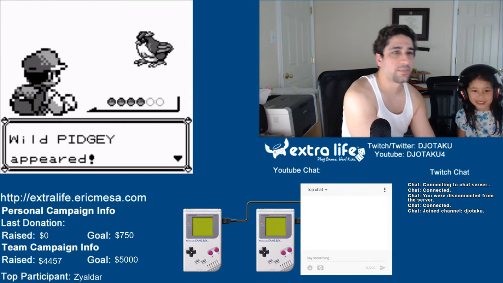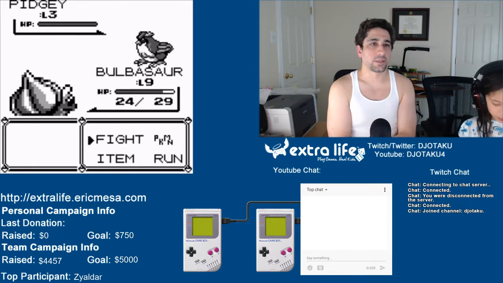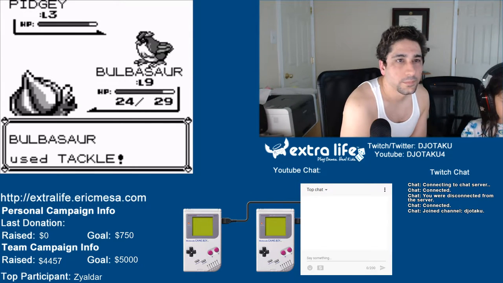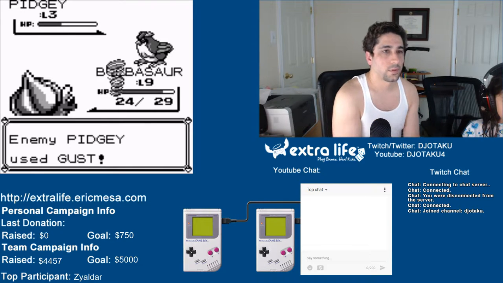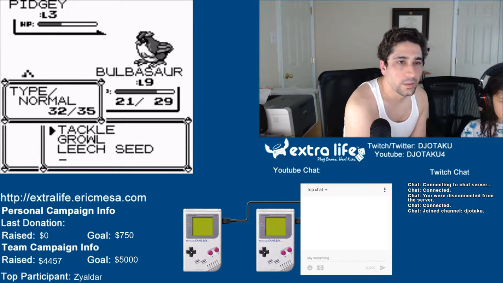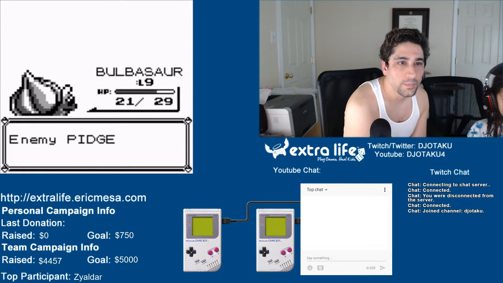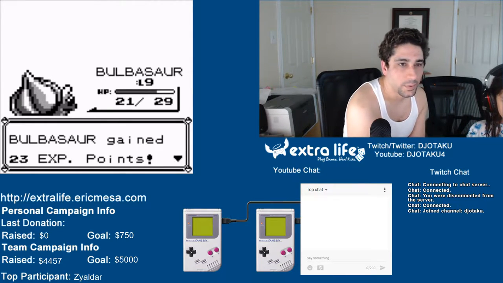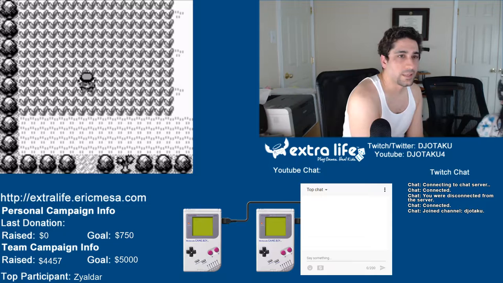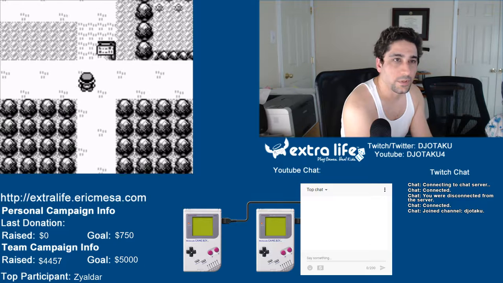Another Pidgey. All right, this time you could just fight just to get your Pokemon stronger. So, you can let Bulbasaur get him. Tackle. Yep. Okay. Oh my god. He used Gust. All right, why don't you tackle him again? Wait. You want to switch? Oh, too late. Okay. He fainted. All right. Bulbasaur gets experience points. Bulbasaur is level 10 now. That's awesome. When he gets to level 11, you might be strong enough to fight that other guy on the way to Brock. But let's heal up your Pokemon first.